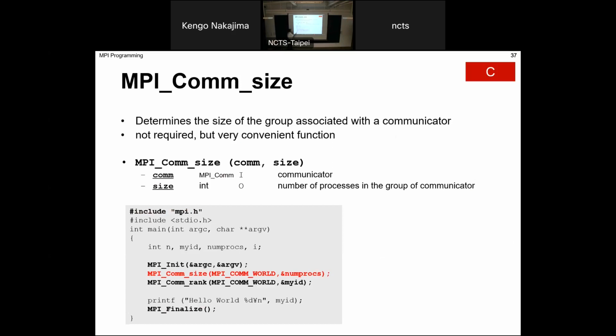Another one is size. Size is the number of processes in the group of the communicator, and this is an integer. So this is input, and this is the output. This shows MPI_COMM_WORLD, the name of the communicator, and this is the total number of processes. In this case, it's 4. You can get the number of processes from this function.